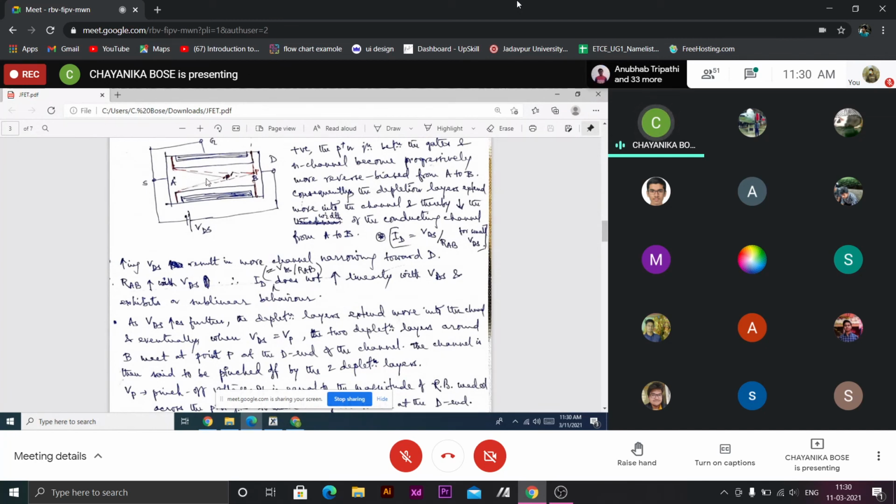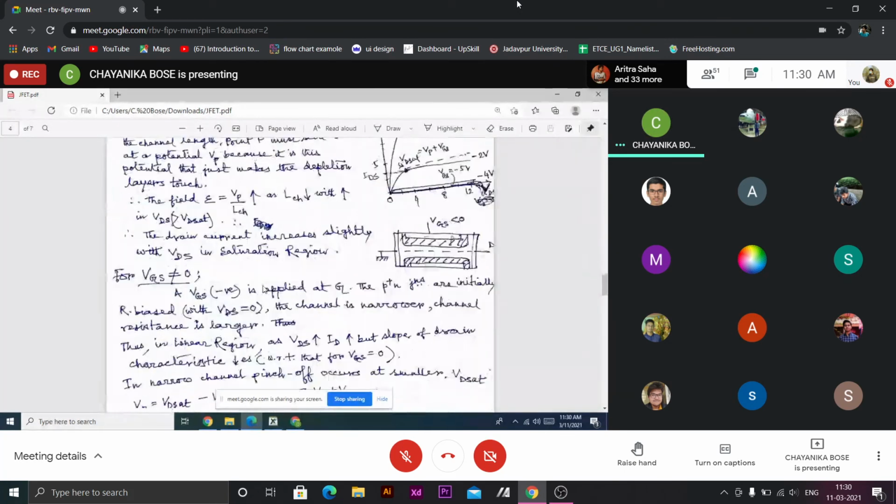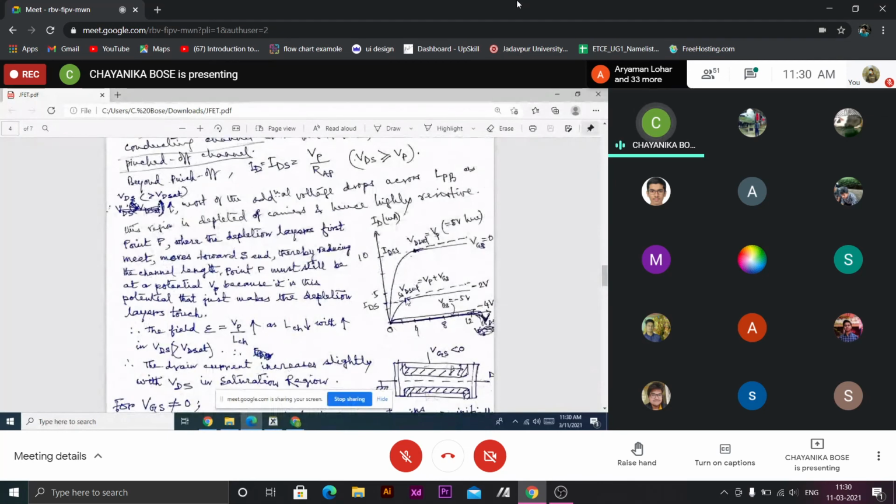The magnitude is smaller because the channel conductivity is less due to the initial constriction appearing due to the reverse bias gate voltage. So here saturation takes place at an earlier point, and after saturation the current will also be smaller, as we started with the narrower channel. Now again, due to this channel length modulation, there will be a slight increase in current in the saturation.